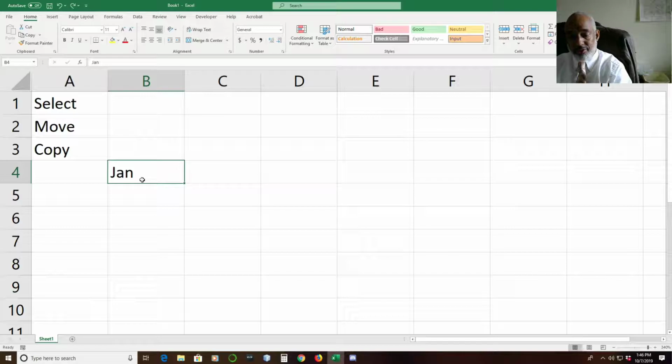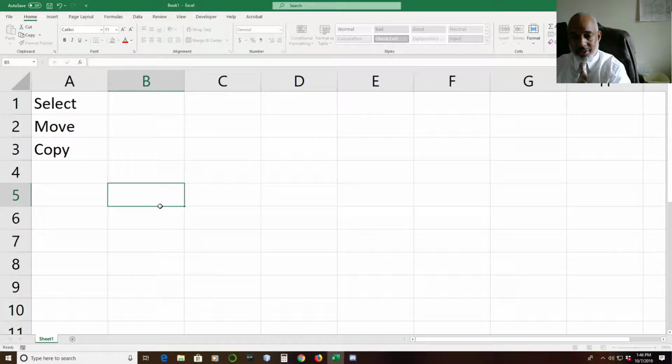Now, this is a way for you to build spreadsheets quickly. That's really where I'm going with this. When you get more experience with Excel and get comfortable, you'll be able to do this in a breeze. But really, it's just to give you an idea of how to work with Excel cells. Okay? That's the first way that you can build spreadsheets quickly.